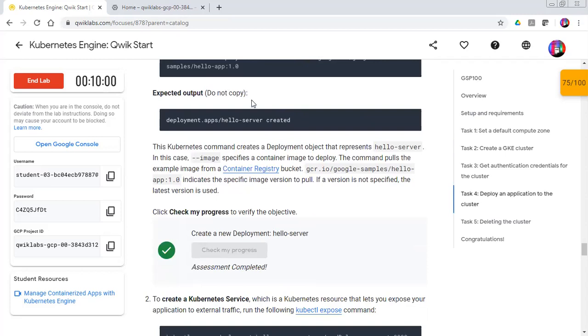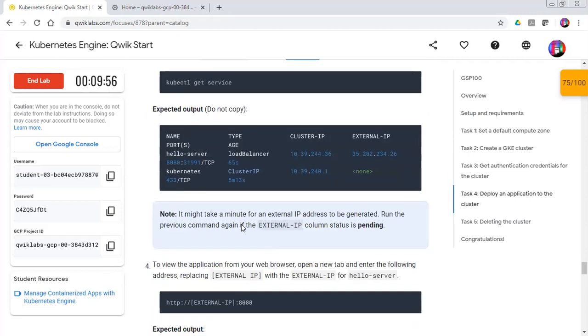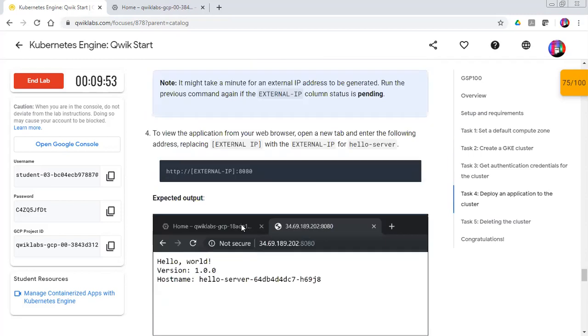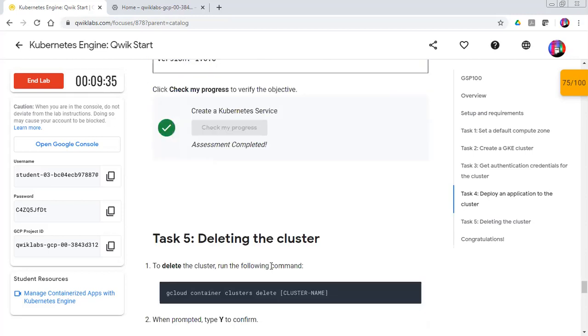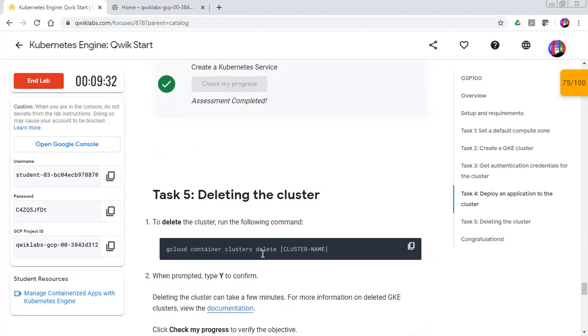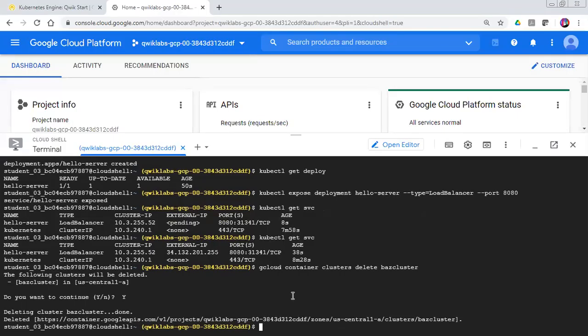Then we deployed an application and created some services so it could be exposed and we could easily open that application, or you can say website, from our browser using port number 8080, because port 80 is normally used for web services. So we used another port, that is 8080, and we created a load balancer service over here, which was easily accessible. Then we started deleting our cluster. It took some time, and now you can see the cluster is deleted successfully.